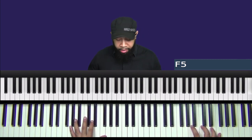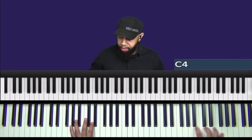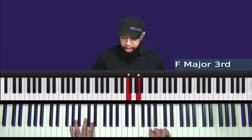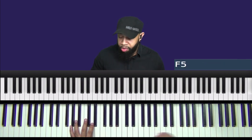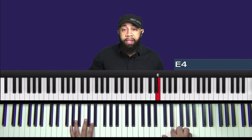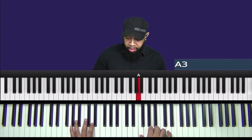The way we're going to do that is land on this E. Once we hit E, we're also going to hit C, and then we're going to start at the top of the chord again. The pattern basically is starting at the top of the primary chord and merging into the next chord, which is C. So we're going to take E and C, and then we're going to start at the top again. Now we're going back to F major — we're going to use A and F as a way of entry.